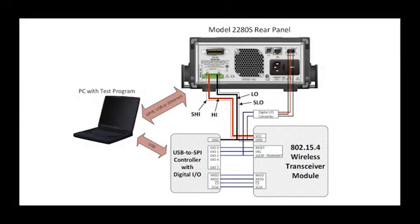This diagram illustrates the test system setup. The Series 2280S power supply provides power to the wireless device and measures its current draw. The device itself is controlled using a USB to SPI controller. Digital I/O pins on the USB to SPI controller are used to trigger the wireless device to start its transmission, and are simultaneously used to trigger the Model 2280S to make a measurement. The entire test system is controlled by a custom test program running on the PC. Finally, a Tektronix MDO4104B mixed domain oscilloscope will be used for visualization and verification of the measurements being made.